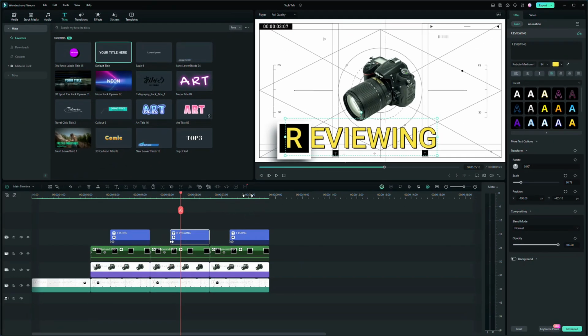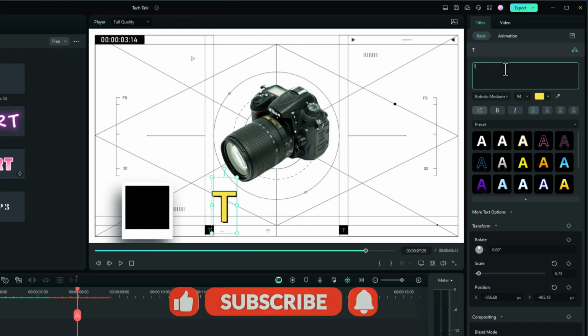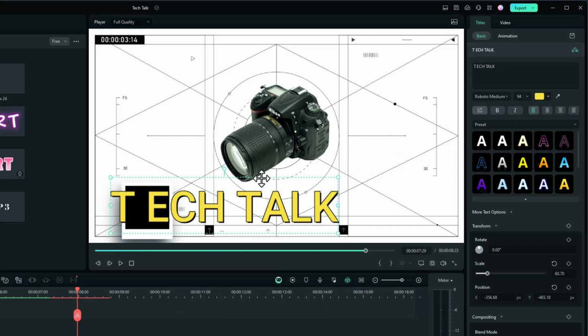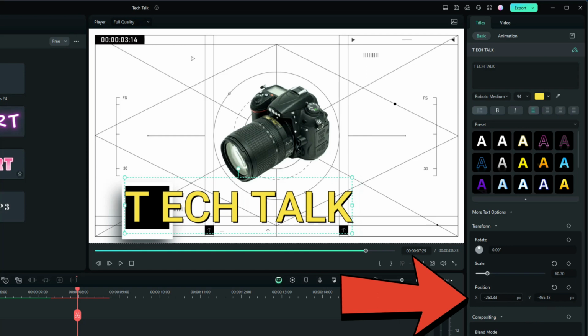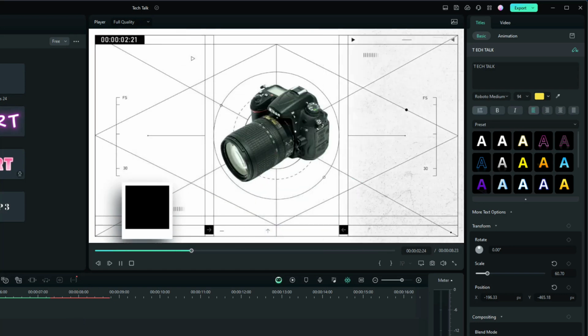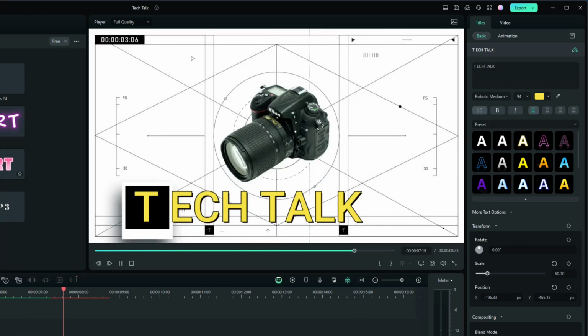Great. Next one, we need to go along, and this should say, Tech Talk. So we'll change that. Leave the space. This is in the wrong place, so click on it, and then click the right arrow on your keyboard and move it across. You can as well just use the X scale here. Move it right and left. It's exactly the same. I just like using the keyboard. Let's have a quick run through, see what that looks like. Yep, looking good so far.